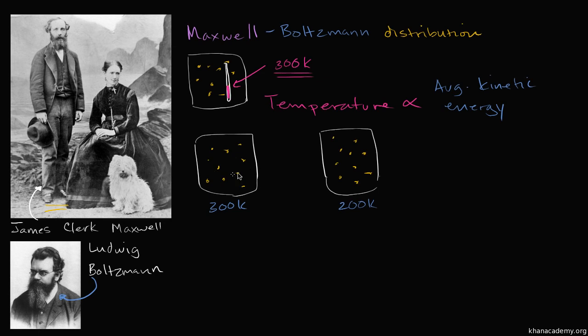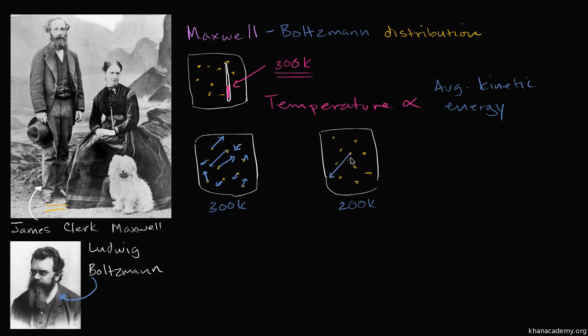So if I wanted to visualize what these molecules are doing, they're all moving around, they're bumping, they don't all move together in unison. The average kinetic energy of the molecules in this system is going to be higher. And so maybe this molecule is moving in that direction. That's its velocity. This one has this velocity. This one might not be moving much at all. This one might be going really fast that way. This one might be going super fast that way.